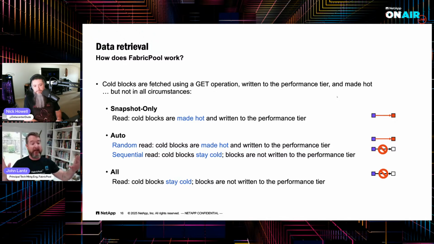It can be a completely standalone cluster. At the end of the day, it's just a bucket. The difference, being setup, is a tiny bit easier when it's all in the same cluster. And when it's in the same cluster, it's going to use cluster LIFs to move the data. Versus if you're in a different cluster, the client side of FabricPool is going to use IC LIFs, and then the server side, ONTAP S3 on your FASs, would use data LIFs. And so you get a little TLS handshake and CA certs and that kind of stuff. So you get a tiny bit more latency when it's a different cluster than just in the same one. But other than that, it works equally well.